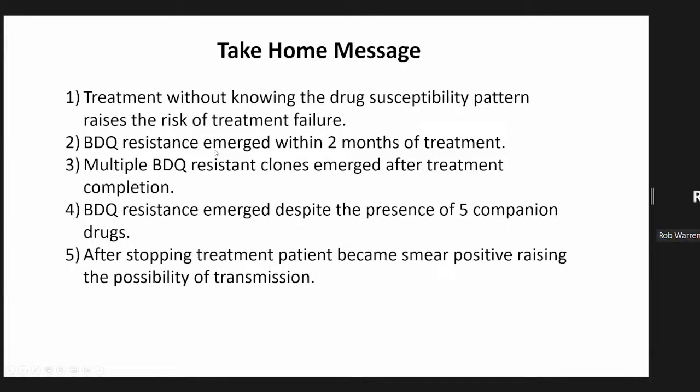We can see that bedaquiline resistance can emerge very rapidly, and it's a big worry because it's the only new drug. Well, now there are a few others in the last 40 years. But multiple different resistance clones are emerging. We don't quite know why. Is it because of different penetration of the drug in different areas of the lung? We don't know. That resistance actually emerged despite this patient taking 5 other companion drugs.